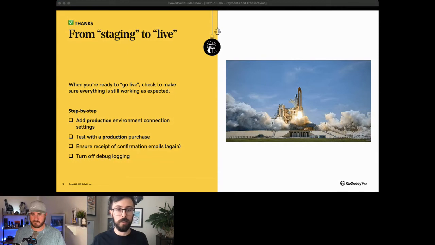Yeah. A lot of this is a repeat of what we did with the development staging environment, right? You want to switch over in your settings to production or live, whichever it is. Make sure that you copy over the credentials from your merchant account, so that you're connecting to the correct production environment on that end. And then, if you've already done your testing and made sure that the emails are being sent or are customized how you want, and the checkout page is customized how you want, then you can hop right in and place test orders.